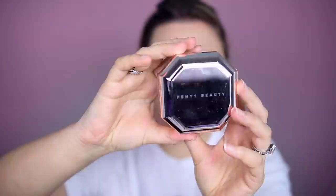I have not tried these yet. This is the Fenty Beauty Pro Filt'r Powder in the shade Butter. Oh, butter sounds good. This should be interesting.